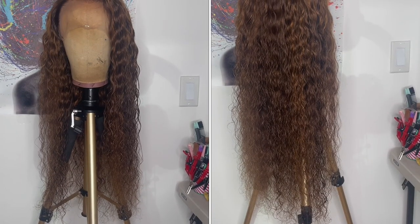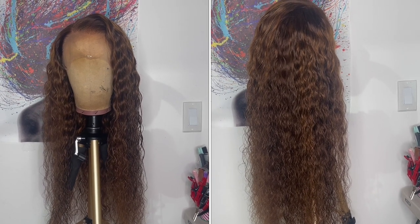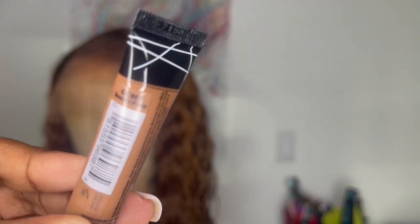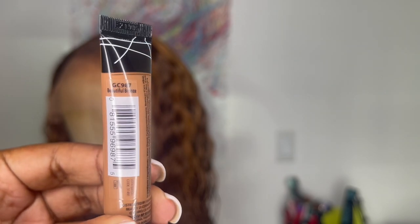Here's how the wig looks after I'm done putting the product all over it. So now I would like to lightly tint the lace underneath. I'm going to go in with this LA Pro Girl Concealer in the shade Beautiful Bronze and just wipe some of that product all over the hairline underneath the lace.